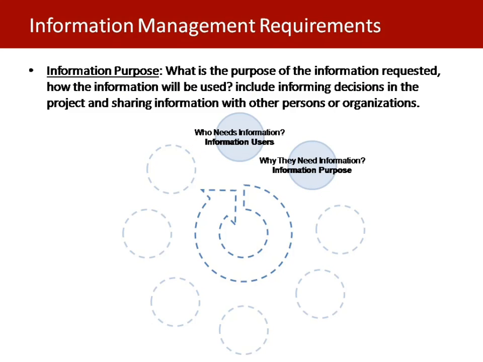The next one is, what is the purpose of the information requested? How the information will be used includes informing decisions in the project and sharing information with other persons or organizations. It is why they need information, and that is important because the value of information that's going to be collected has to respond to that need, to that purpose.